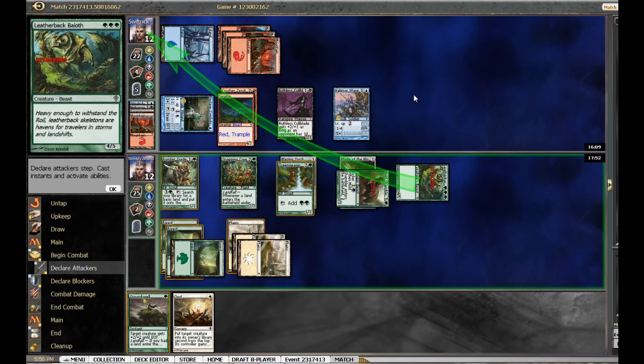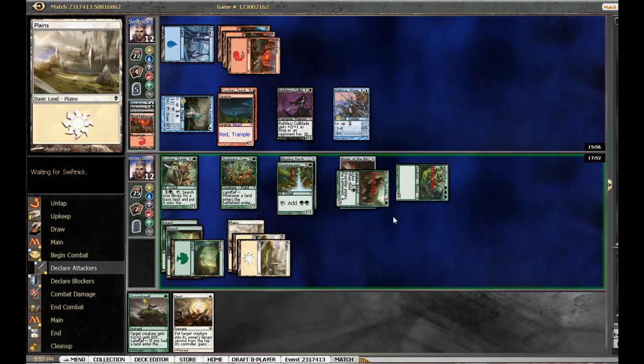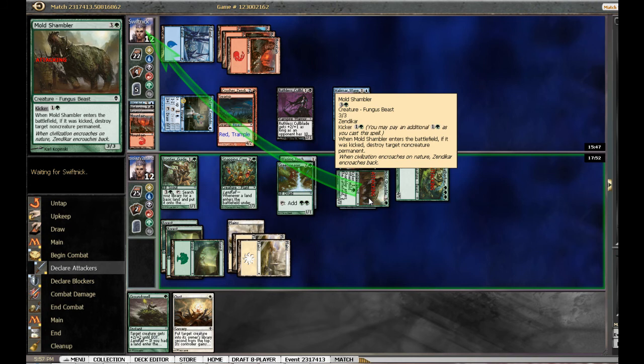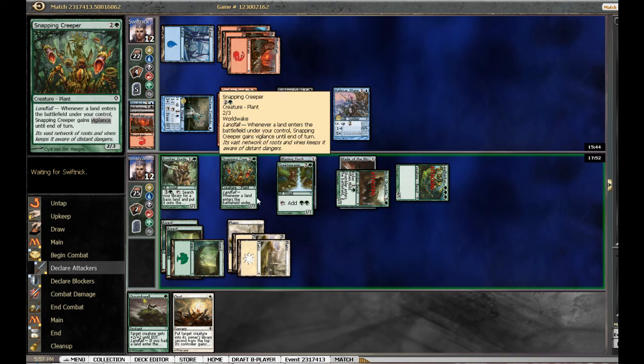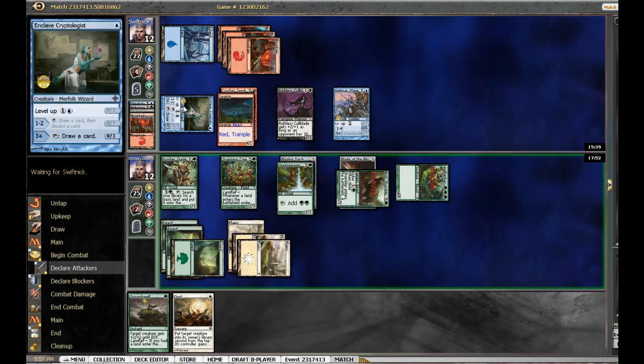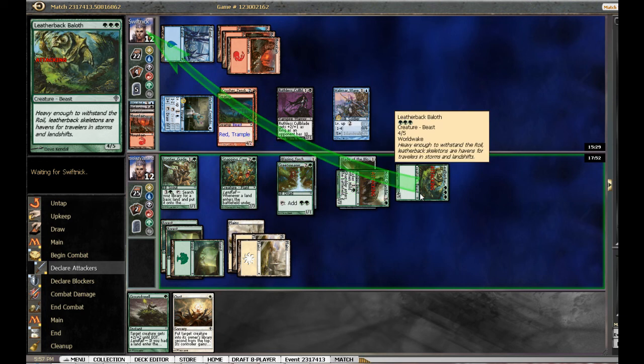So yeah, definitely attacking here. Let's see what he does. He could double block the Baloth, though that wouldn't be smart. Could groundswell the Baloth if anything. So here what I'm planning to do, if he blocks Wave Watch on the Baloth, I'll groundswell it. And if he blocks the Mold Shambler, I'm gonna kill Cryptologist and then groundswell it. So then I'll have a 5/5 and a 4/5, which is pretty good.